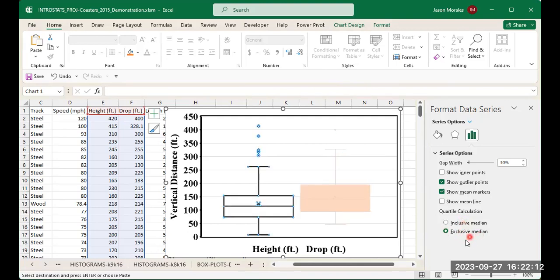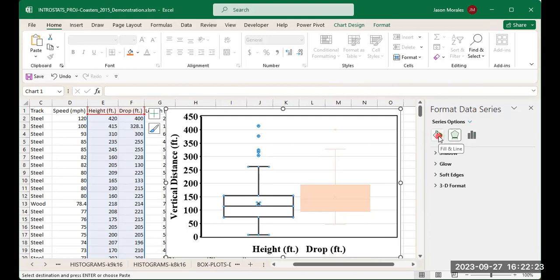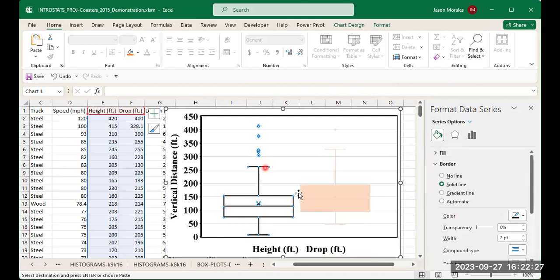Just leave it with its default. I think for me, it was exclusive median. All right, so that pretty much formats that first one. So now let's click on this second data series and let's make this one almost the same.